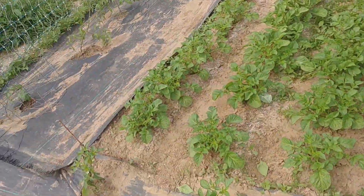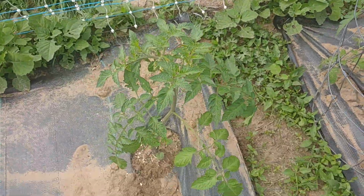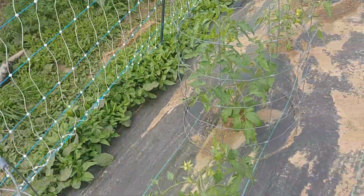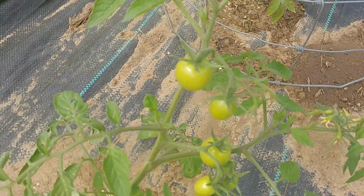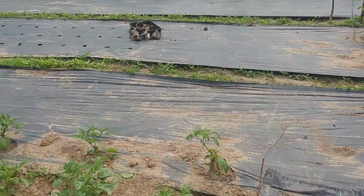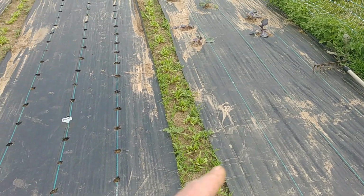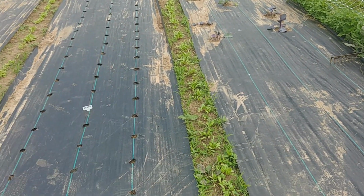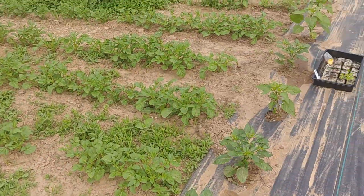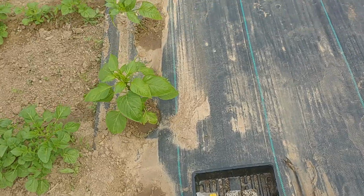That should be plenty. Then, in cages along the outside fence, we have tomatoes, which are really coming on. They looked horrible for a minute. I really shocked them. I threw them outside, stuck them in the dirt like 2 days later. Some of them didn't make it. Here's a free seed I got called 45-day tomatoes. They weren't kidding, man. Oh, and between these 2 rows, which need weeding really bad, I have Swiss chard and red beets. They're the kind of beets that I think are best to eat the greens, sort of like chard, because we love canned greens, just chard and beets. I don't know how many different kinds of peppers I have, but they're blooming. They look really good, despite the cold nights we had.